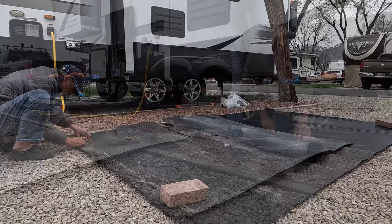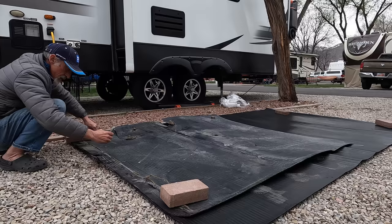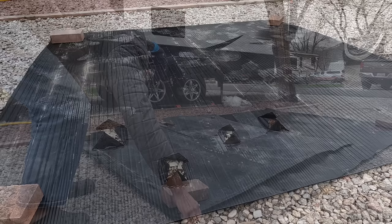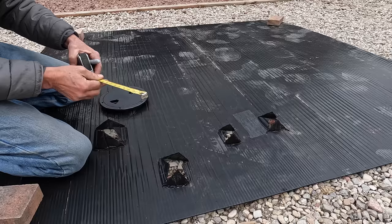We're going to use the old damaged section as a template for measuring and cutting our new piece, both for the length and width, but also for the cutouts for the drain, dump valve cables, and trailer brake wiring. With that now complete, we're going to take this opportunity to add one more cutout for an upgrade that we'll share with you next week in episode 305 of Grand Adventure.